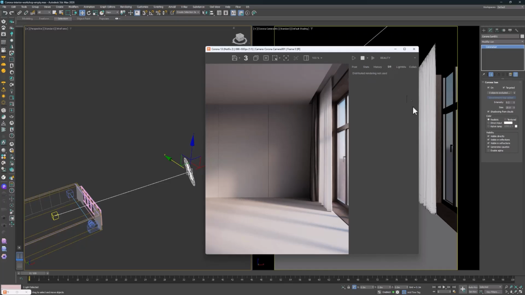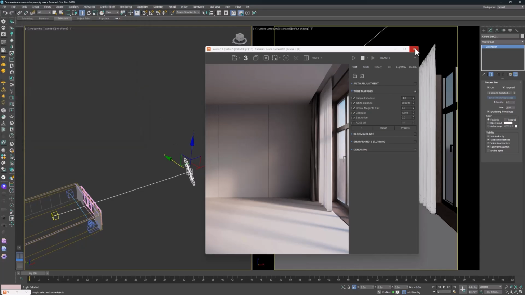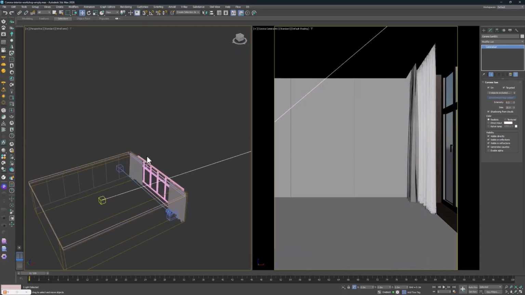Here is the distributed rendering section, which is for connecting multiple computers together for rendering. There's also the light mix option, which I'll definitely explain to you. This allows you to adjust your lights even after rendering. There are also some options at the top, like changing the zoom, splitting the viewport, showing or hiding settings, and other options. To save your render, you can use this option and save your image in any format you like.